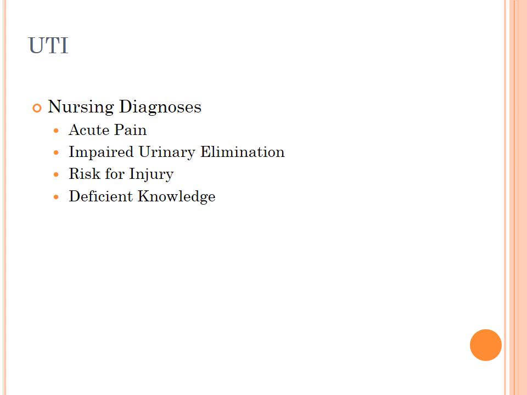Risk for injury related to sepsis, kidney disease, or kidney injury: making sure that the medications are taken as prescribed to prevent complications. Monitor I&O. Monitor signs and symptoms of bacteremia or bacteriuria for worsening. Explain the need for follow-up urine culture when somebody has recurrent symptoms after treatment. They might do a repeat urinary culture and sensitivity.